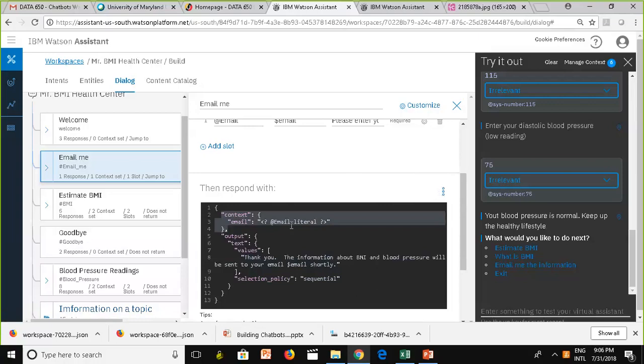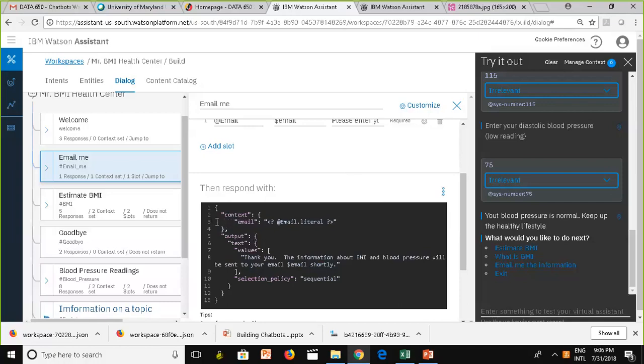Very important, if you edit this at this code level, all indentation has to match. All characters have to match, okay? Because if the indentation is incorrect, you're going to get an error. And if there is an error, you cannot save the changes. Let me do this on purpose.